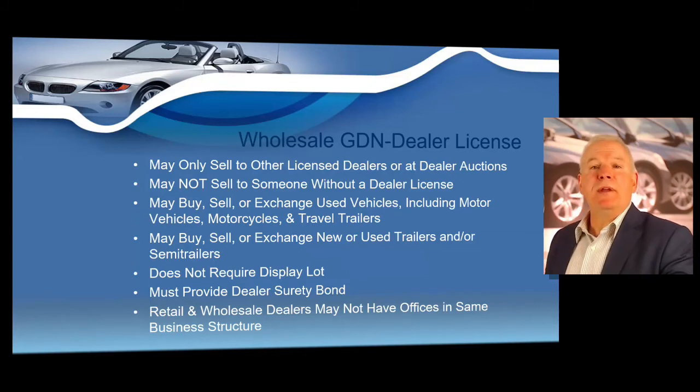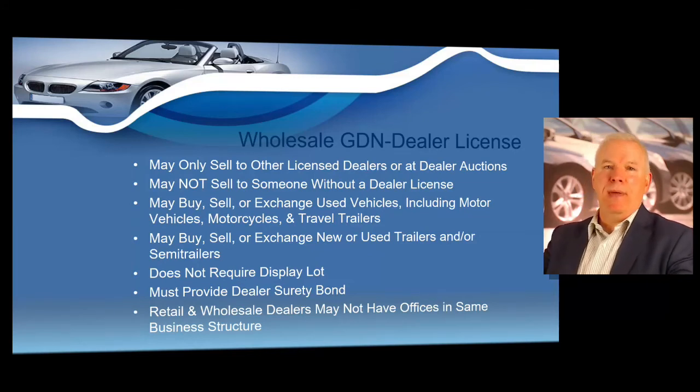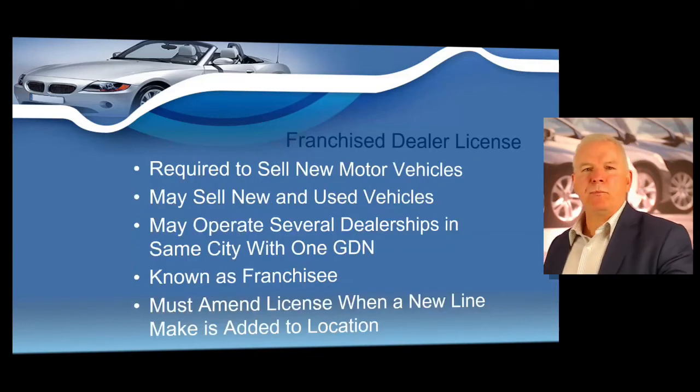If other wholesale dealers are in the same building, then you'll need to move to a new location if you're amending your wholesale dealer's license to become a retail license. Also, there is a wholesale motor vehicle auction license, GDN, and that's a little bit different. A wholesale motor vehicle auction dealer license allows the licensee to offer vehicles for sale at a dealer auction and may also hold auctions. I want you to be aware that changing a license type from wholesale to retail does require an amendment application to be submitted through e-licensing.